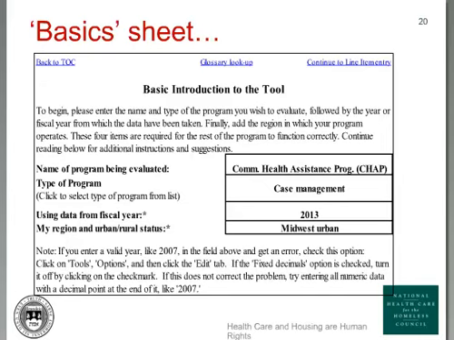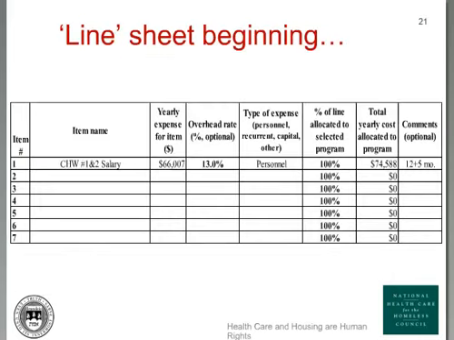So the next sheet that we saw that we need to do is the sheet called line, where we indicate the line items of expenses. And let's begin with the most important item of personnel. So let me ask you, Sue, for the personnel during the last fiscal year, can you indicate the salaries and wages that they were paid?